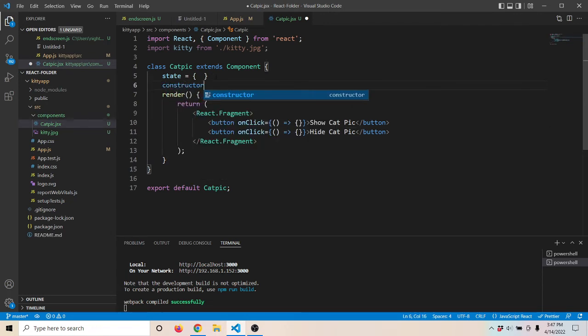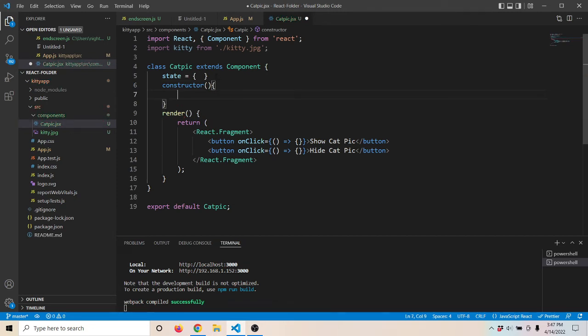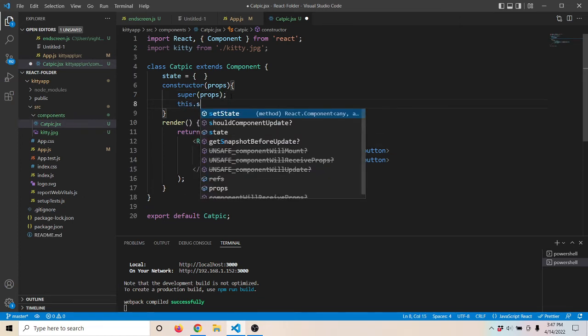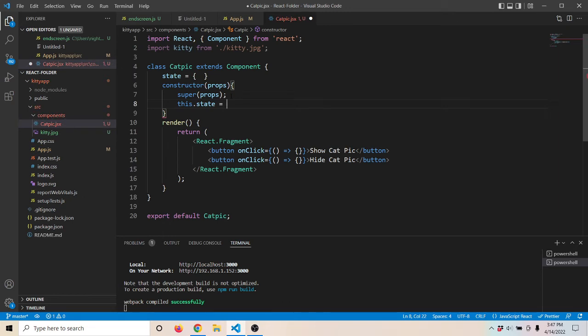And inside our constructor, we're going to call super so that we can access the base constructor. We're also going to pass in props to our constructor and to super so that we can access the properties of our base constructor. Now, in order to initialize our state, we just write this.state equals, and then whatever we want to put inside our state object.